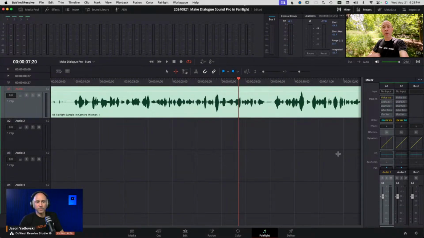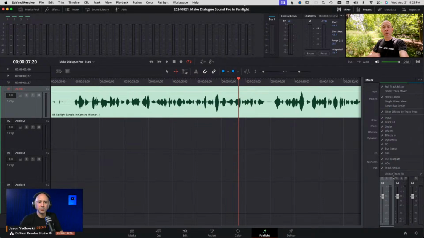So I'm just going to turn that off for now, since we're going to be working through some of the other tools. So we've got our track level effects, and you may want to use some of the other ones too. Now, if you don't see all of your track level effects here, you want to click on these 3 dots, come down to Visible Track Effects, and you'll see them all right here. By default, I only saw voice isolation and dialogue leveler, so I wanted to turn them all on. I want to see all the good stuff, right? So you can turn them on and see everything there. Now, if you don't see any of the other things in the mixer here, you can also make sure that they're turned on, and you can change the view of it if you want to.